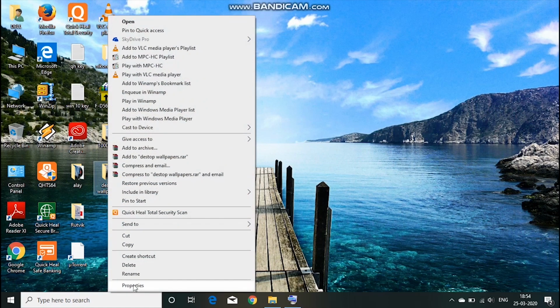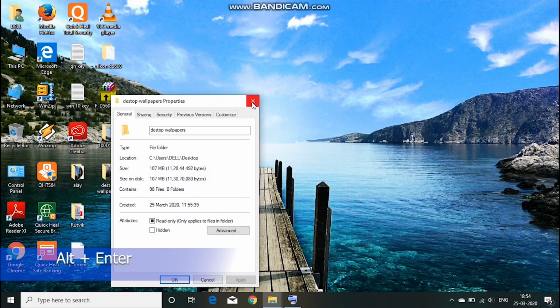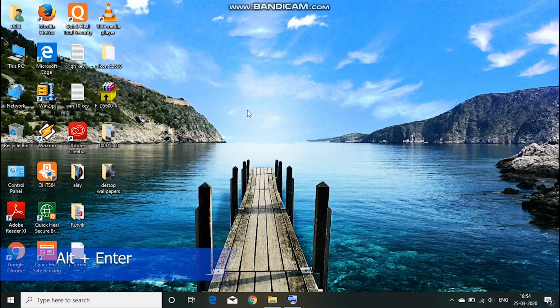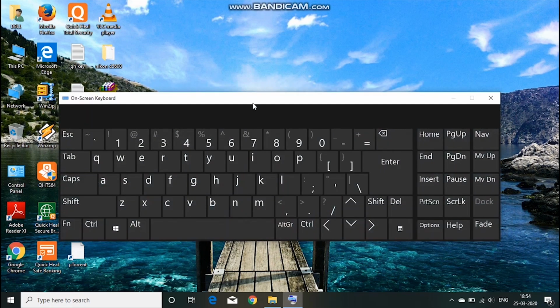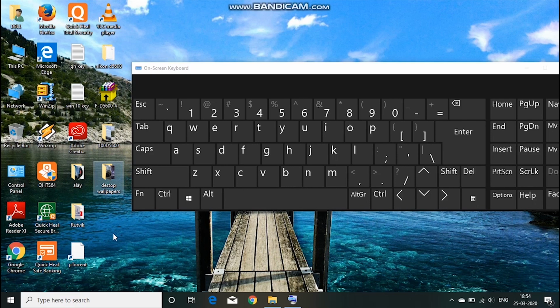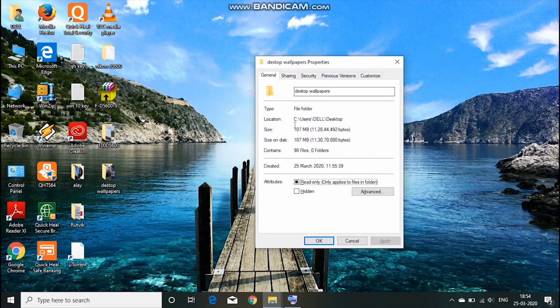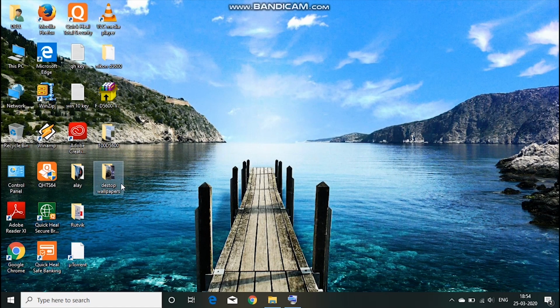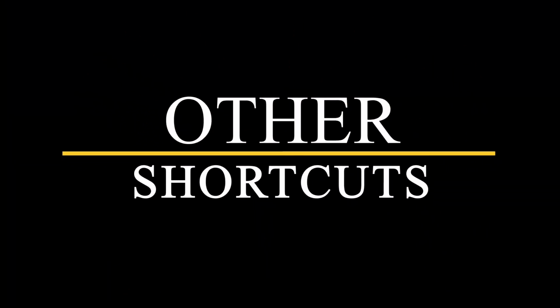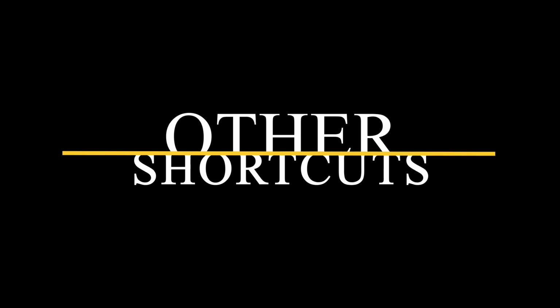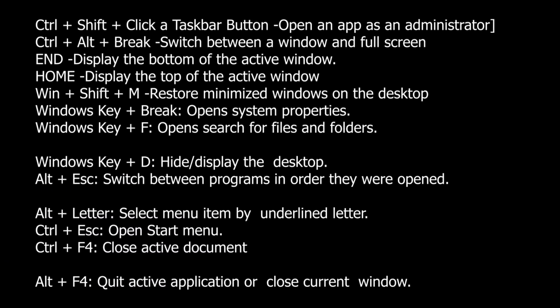Now you don't need to right click the mouse and go to the properties for viewing the properties of the respected folder. You just select the folder and press the Alt plus enter key, by which you can open the properties of that respected folder directly. Like this, as you can see on the screen, and you can further make changes as per your requirements. So those were the few shortcuts which I explained, and I am also listing down few shortcuts which can be helpful for you in various stages. You can just pause the video and take a screenshot of that.